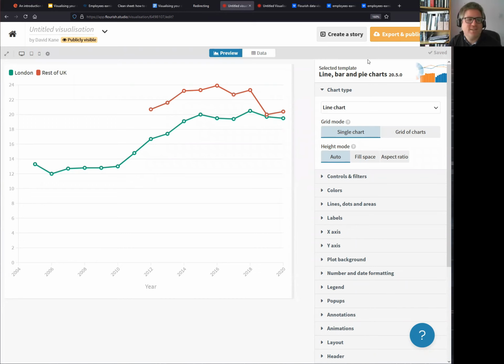Yeah. So the create a story, and you may have seen this in some of the other ones before. Essentially, this allows you to create almost a slideshow with different visualizations.